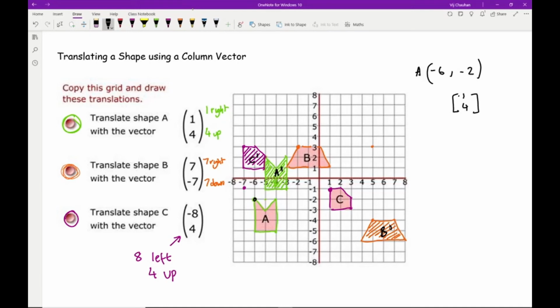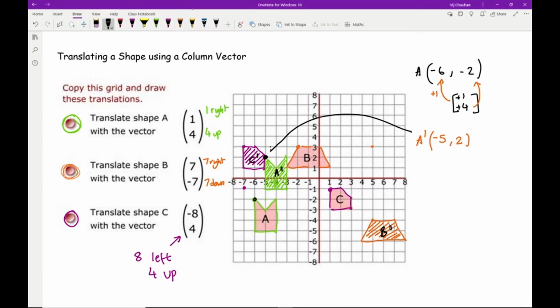Because they're positive, I'm going to add 1 to -6, so that becomes -5, and I'm going to add 4 to -2, and that becomes +2. So that point on A dash is going to be there. Now if I look at this, -5, +2 is this point here.